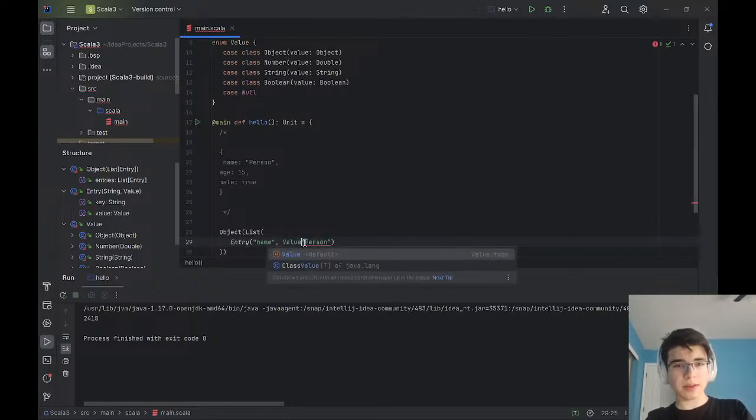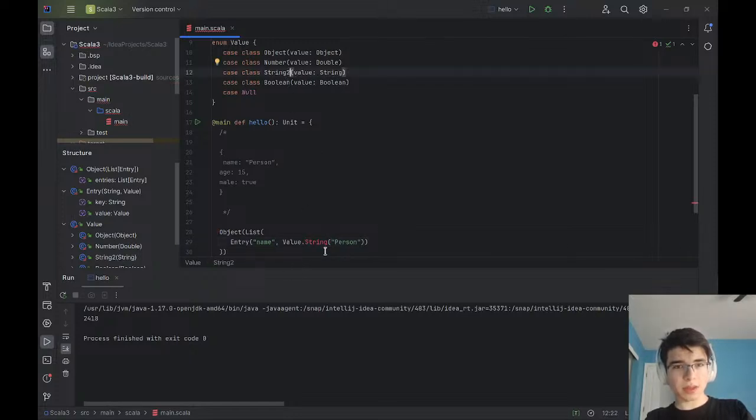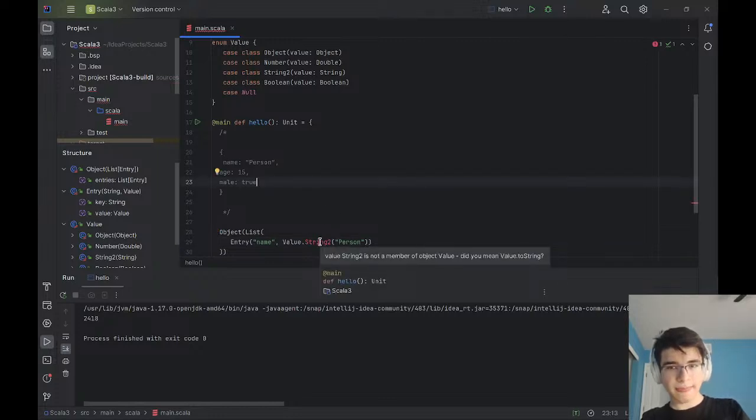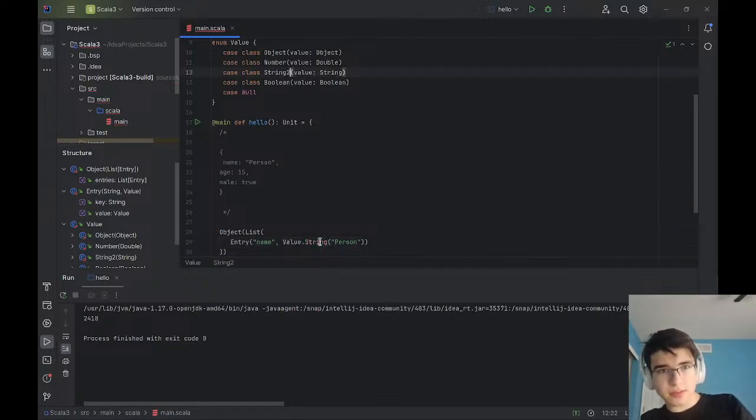Value dot string, if I'm not mistaken. Is this an issue? Value. Mm-hmm. Hmm.